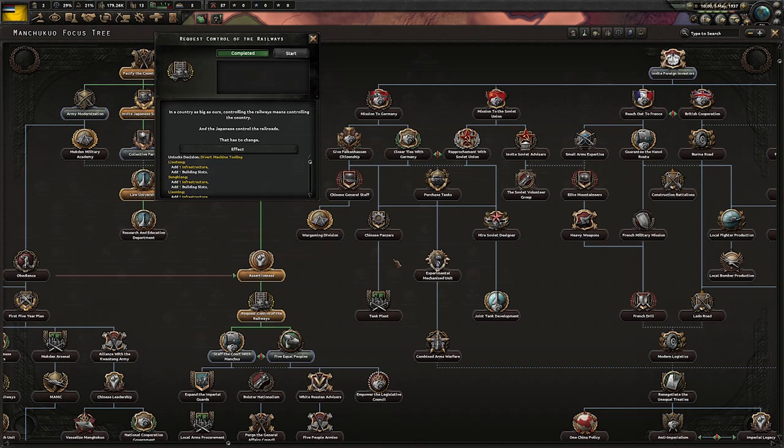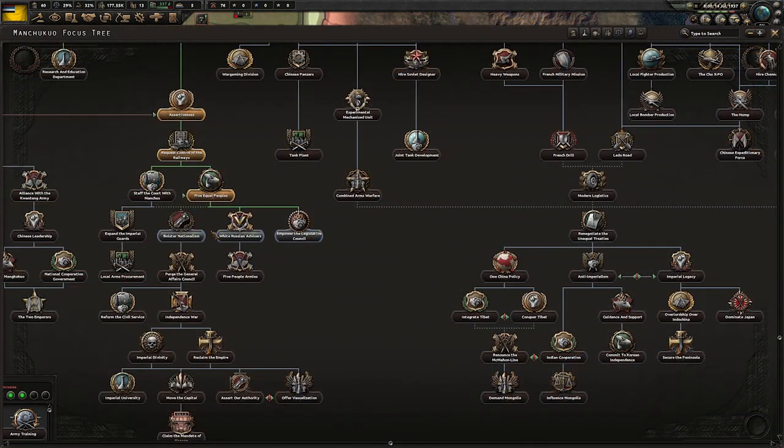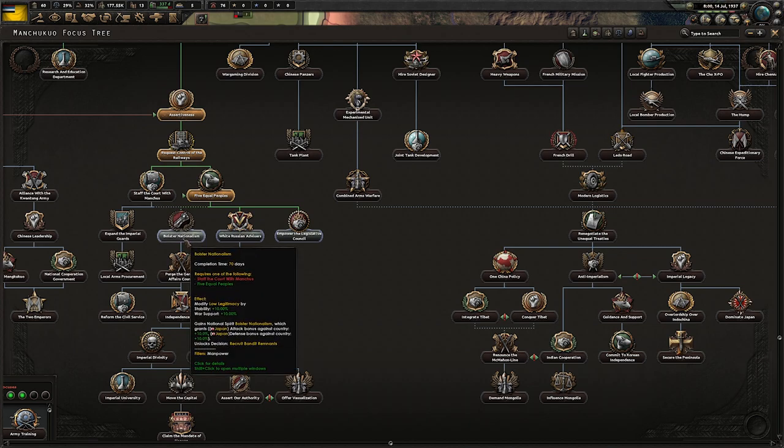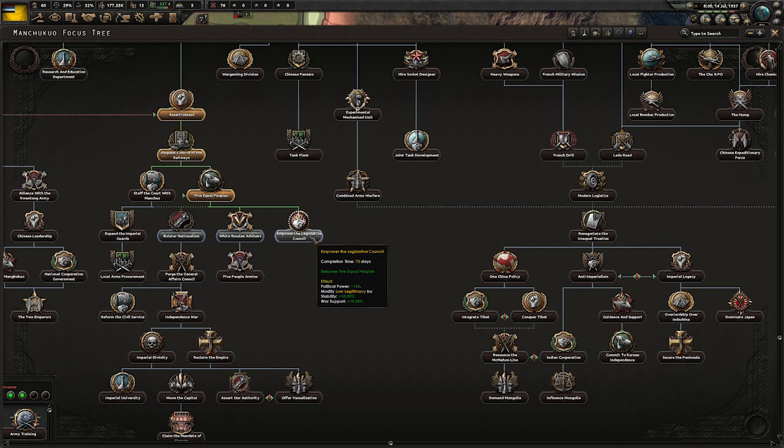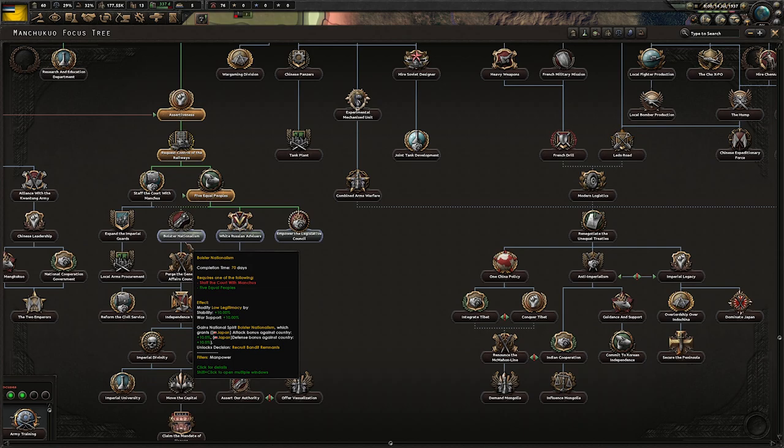As for focuses, 5 equal peoples it is. Now the order of our next focuses is going to be bolster nationalism, followed by purge the General Affairs Council, and then finally into empower the Legislative Council. This way we will get a nice chunk of political power at the same time we reach 50% war support, meaning we'll be able to click that war economy instantly. Also, after bolster nationalism is done, consider recruiting the bandit remnants in the decisions tab to give you a few extra units of speedy cavalry to rush down into Korea.